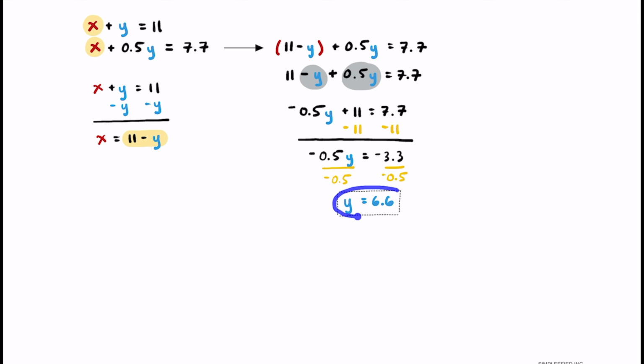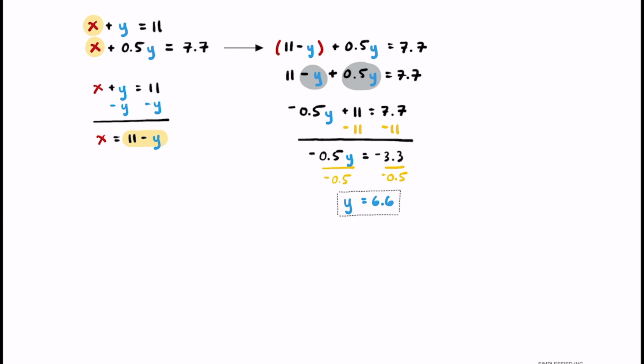Knowing that y is equal to 6.6, that means we need 6.6 quarts of that 50% antifreeze and 50% water mix. But what about how much of that 100% antifreeze solution do we need? Well, we can plug that into either this bottom equation, or we can plug it into the top equation to solve for x, which is the number of quarts of that 100% antifreeze mix.